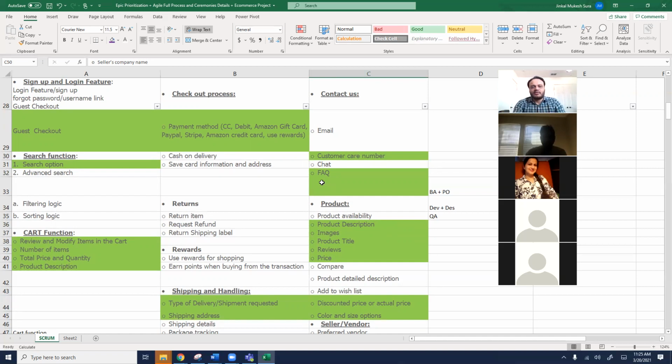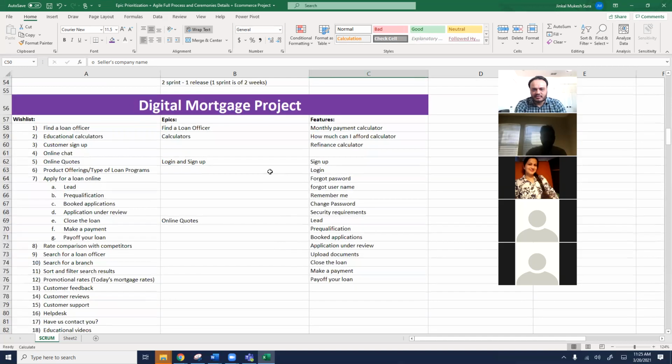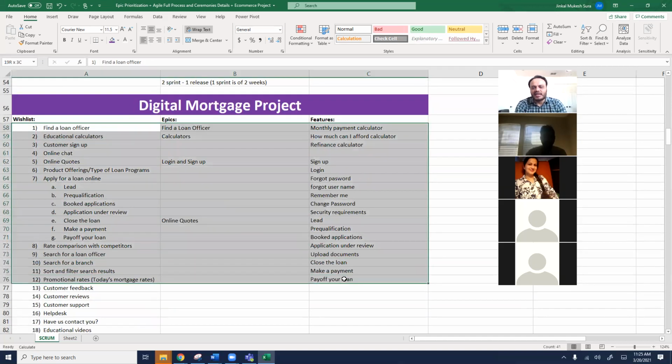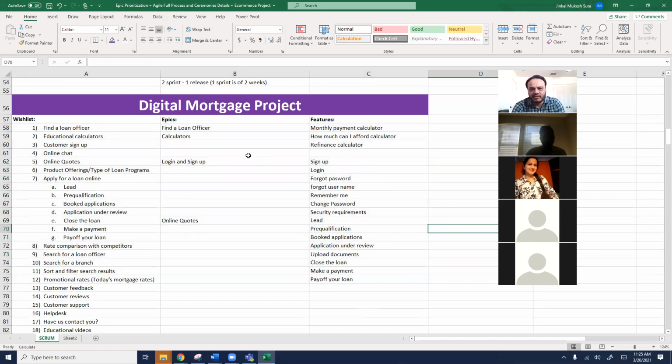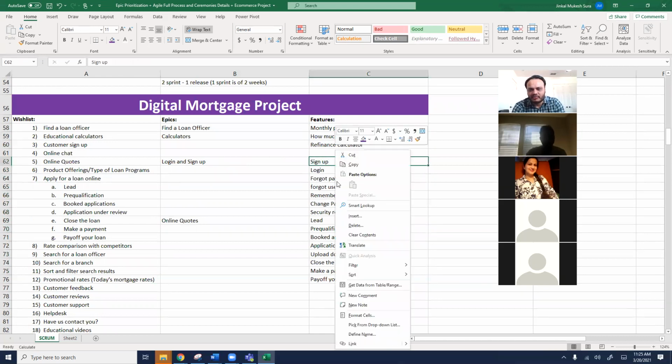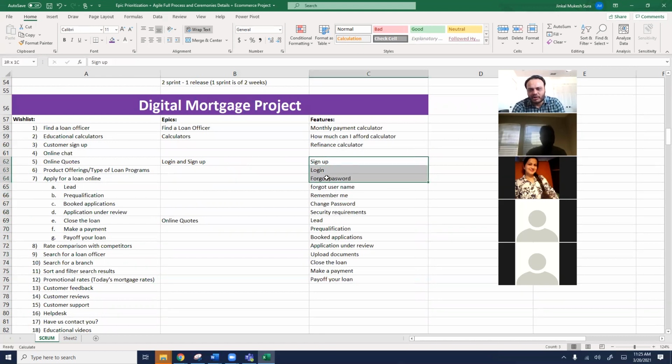So as a product owner, it's your job to look at this entire list of features. And if your boss is asking that, hey, I want first release in 3 months from now, right? You have to go back to your team, share this information with them, just have initial understanding from your side, right? What is minimum, at a minimum you would need? You would need a sign up and login. You would at least need this sign up, login, forgot password, 3 things.